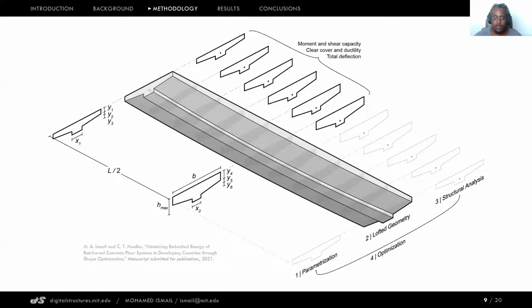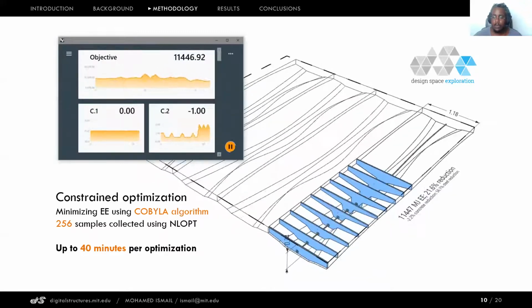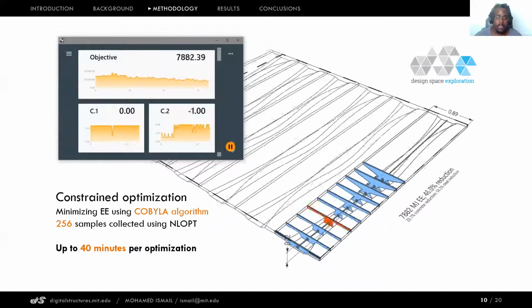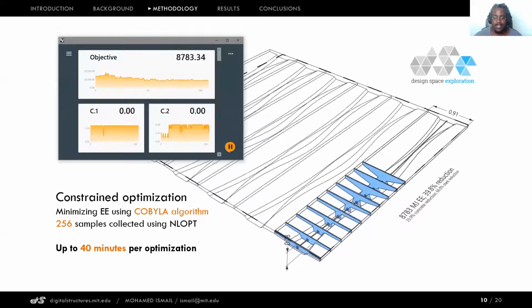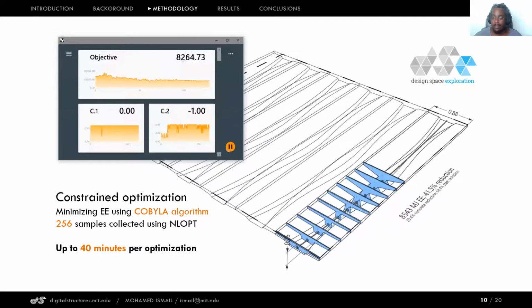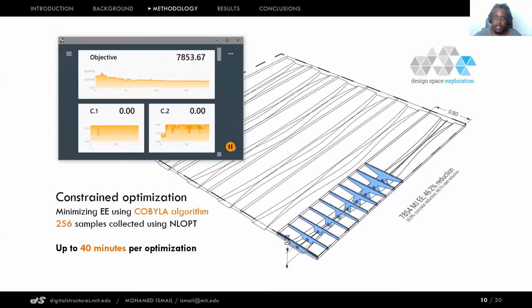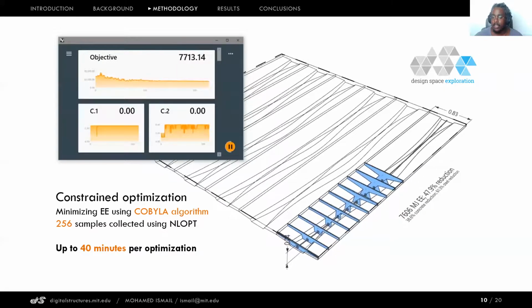method that uses constrained optimization and analytical structural analysis to minimize the embodied energy of a concrete slab. As you can see, the method iterates through hundreds of designs until it finds the minimal design that meets the structural and fabrication constraints or whatever other constraints we put on the design. This optimization can take up to 40 minutes, which really makes it impractical for real-time design and analysis. As a note, this video was substantially sped up for this presentation. And this is why machine learning can actually help predict the ideal geometry in a much shorter time.